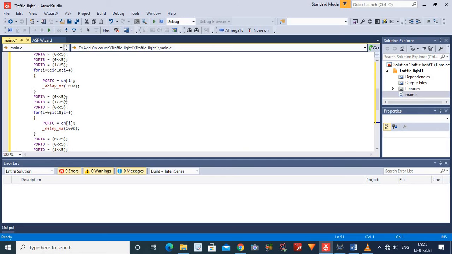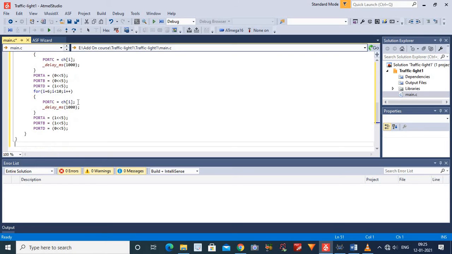Next, port A will be off, meaning the red signal will be off, and the yellow signal also off, but the green signal has to continue. These things I am going to repeat again. It is repeating for the mode operation, just 0 0 1. You are just turning the three color LEDs on or off, that's all.